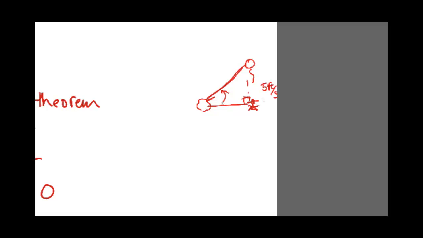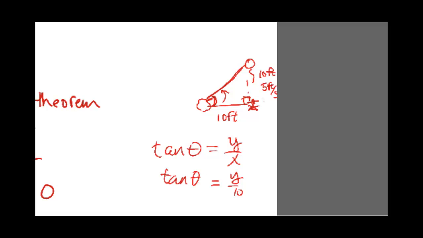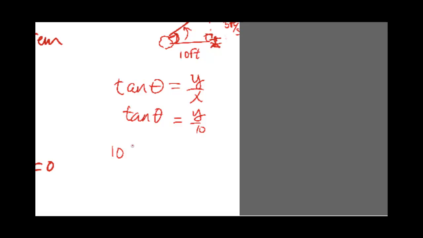So at this point, what information relates? Let's say that he wants to hit it when it's 10 feet off the ground, and she is approximately 10 feet away from him. Well, we have information about an angle that we want, and we know 2 legs of a right triangle, so that's going to be the trigonometric function tangent. And we know that the x value doesn't change because the balloon is in purely vertical motion, so I can plug in the 10. And then you multiply both sides by the 10. Now you're ready to derive.